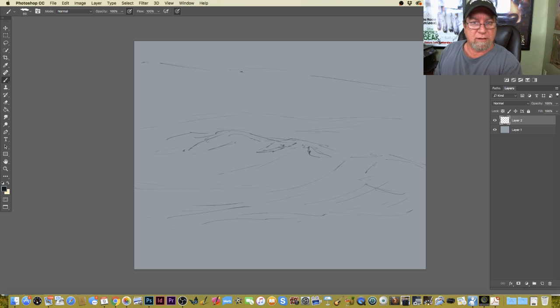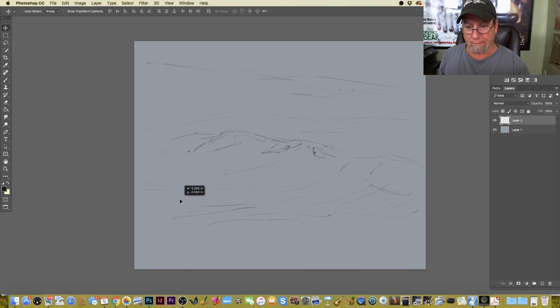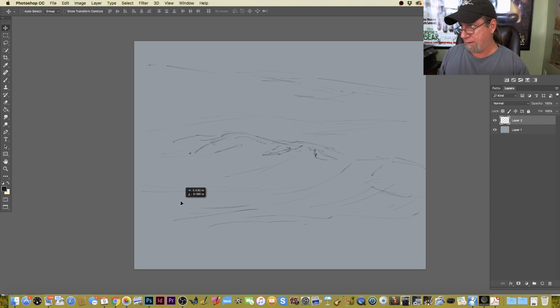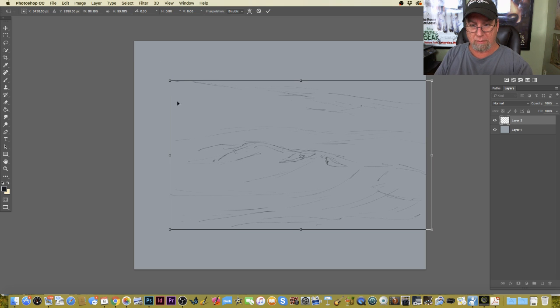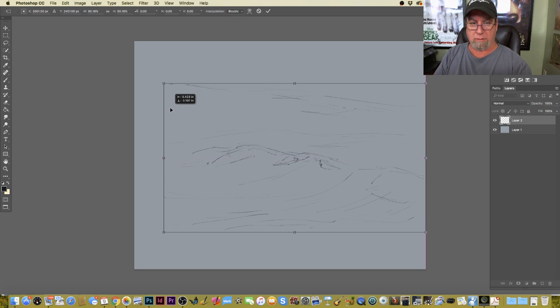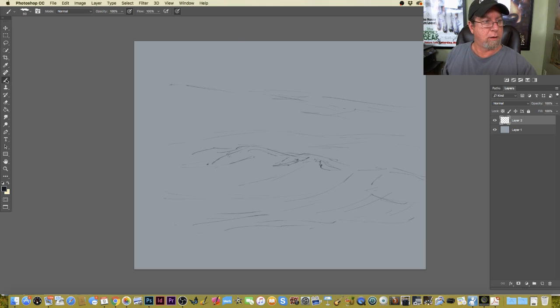This is all the background stuff. This will be pushed. I'm going to push some atmosphere, I think, ultimately in here, because I don't want this to get too busy and take away from the actual creature when it's coming up out of the water. I'll pull this back. Maybe I'm going to shrink it up a little bit. There we go. So I want more over here. There we go.